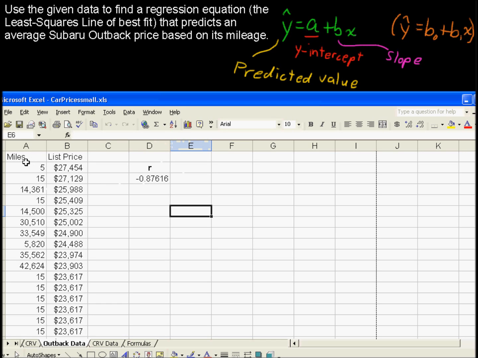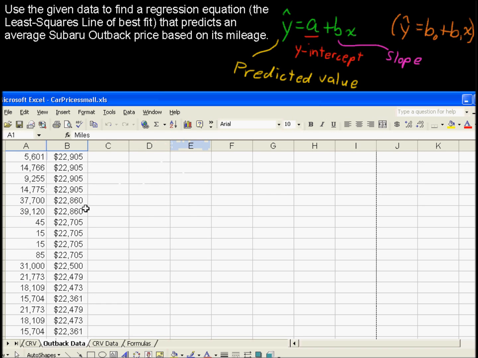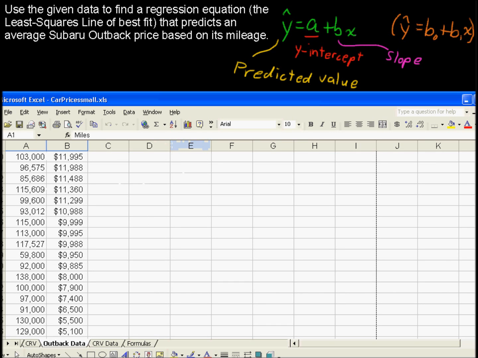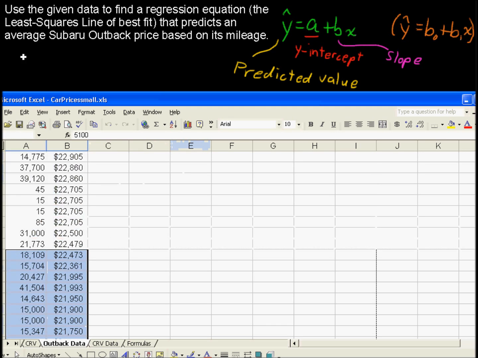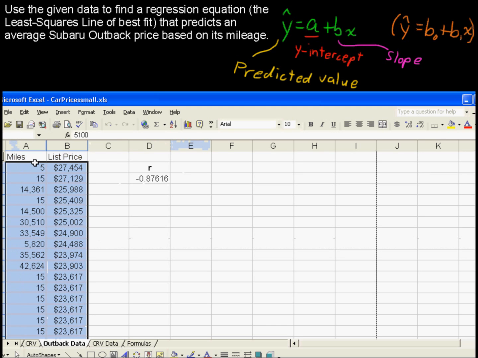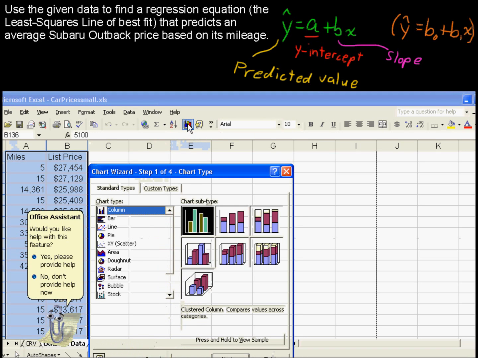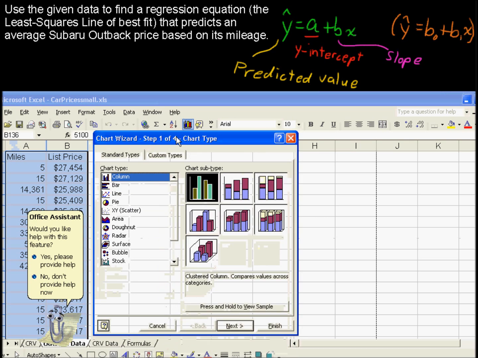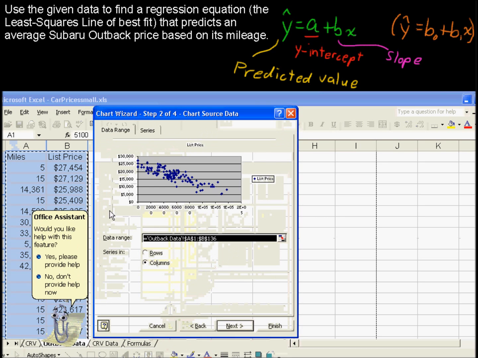Now, I'm going to choose all of the data first before I go to Chart Wizard. So I just click on all that, and in fact, what I like to do is start at the bottom. Seems to work the fastest. And then I just scroll up. Now, I have got all of my data chosen. Then I'm going to click on Chart Wizard. And what do I want in the Chart Wizard? Well, I want the XY scatter plot. And I just double clicked on that.